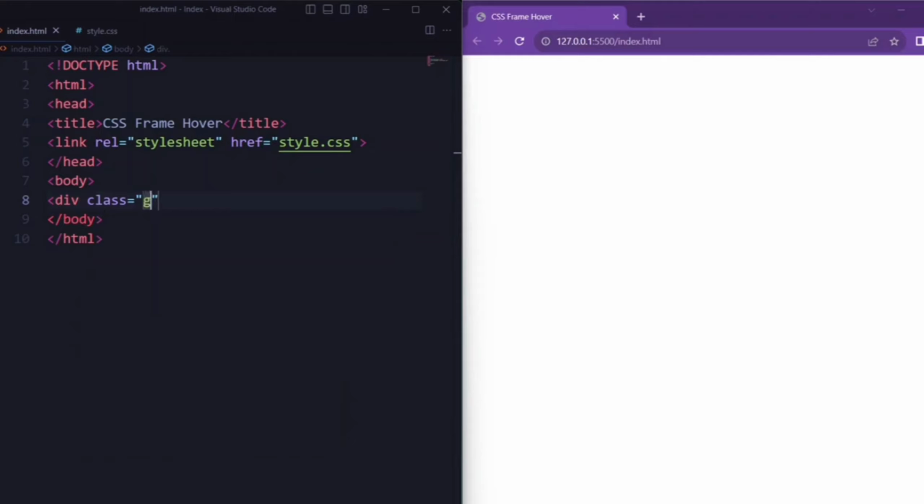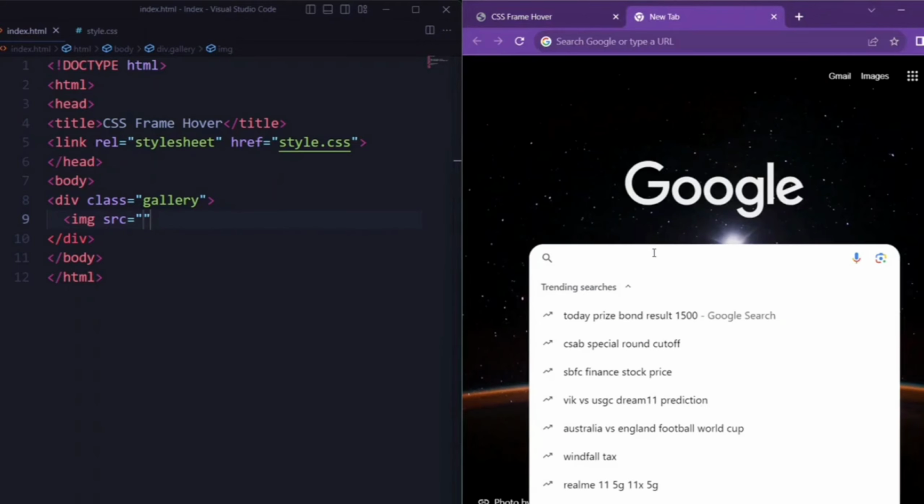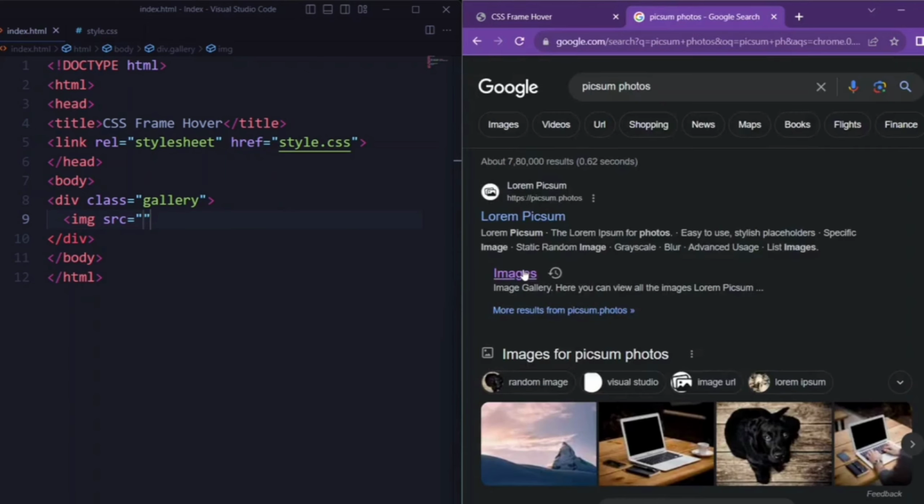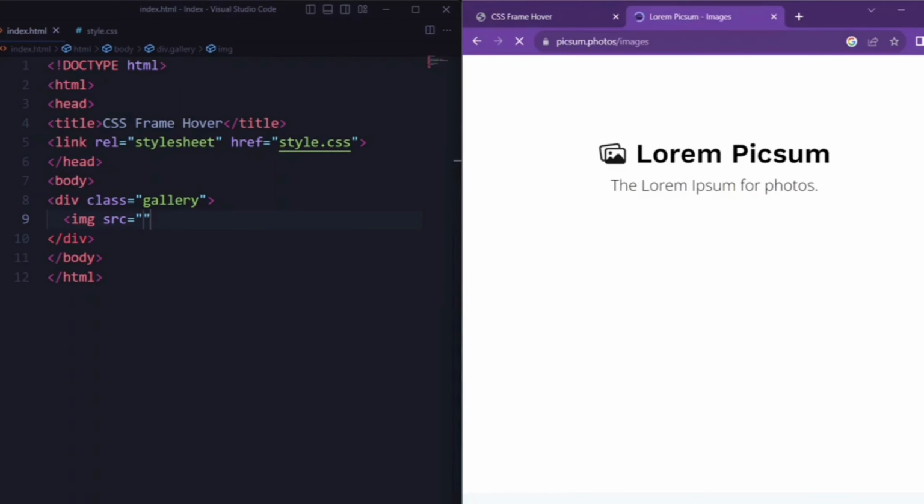Here we have a div container with the class gallery. Next we have an image element that displays an image. Here the source attribute specifies the image URL from Picsum Photos.